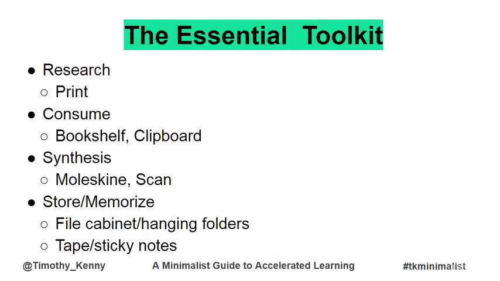Then consuming information. Your bookshelf is very important. That's where you're going to keep your books. Maybe that's where you're keeping 3-ring binders. Ideally, you're going to have a file cabinet system, and you're going to have as much as possible in that file cabinet system, books printed out instead of on a bookshelf where they're in a different format in a separate place, not organized by learning project number. The other major thing is a clipboard, so that you can be reading and you can be annotating no matter where you go. That clipboard should always be on you.